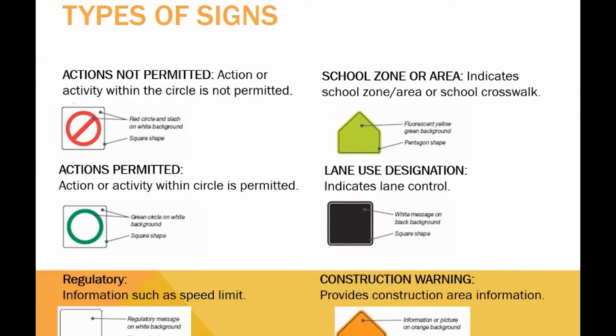And then construction warning signs. These provide information about a construction area. So it's usually not just a simple construction zone. There's usually a lot more to it. It'll say if there's workers present. It'll often say what kind of work is being done, whether it's like rough road ahead, or a lane is getting reduced into one. If there's active moving vehicles all over the place. So all those construction signs are always going to be orange, but within them are going to tell you details of what is going on within that construction area.